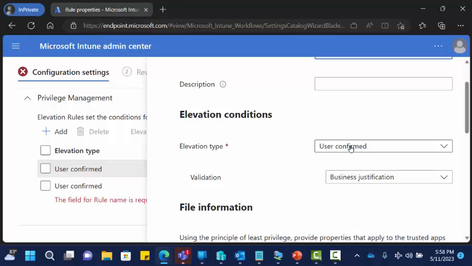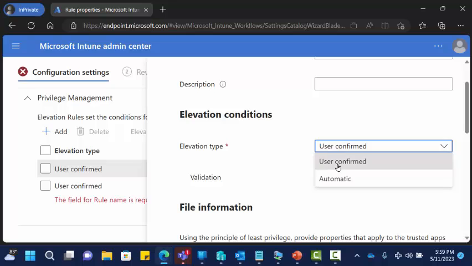Now this one's interesting. This also goes to the idea of, do you want to force the user to give a justification or have some interaction before the elevation happens, or are these things that you know what, I know I need to elevate these, so I'm not going to force the user to do this extra work, right? I'm just going to automatically elevate the app when the user decides to click on it. Up to you how you do it. Most of the time, I would imagine scenarios where you would want to do automatic elevation, and then it's totally seamless to the user, but whichever.